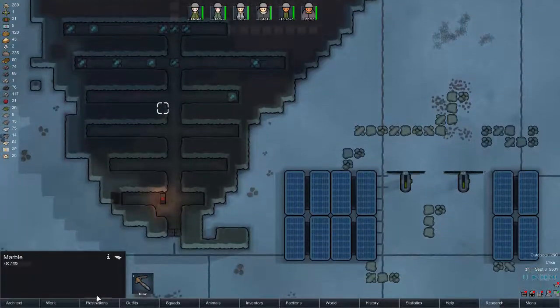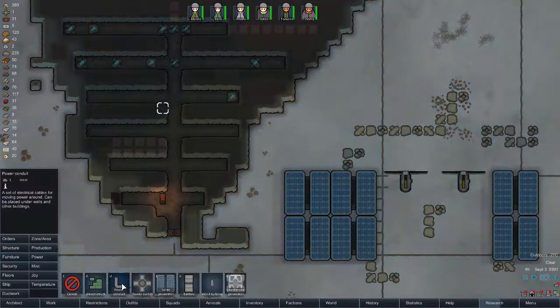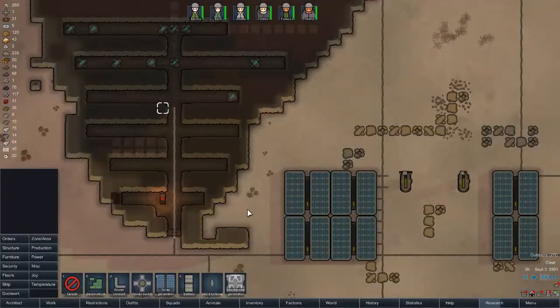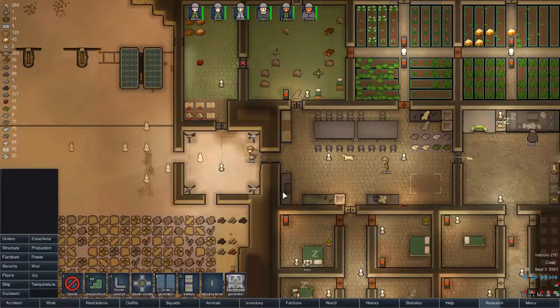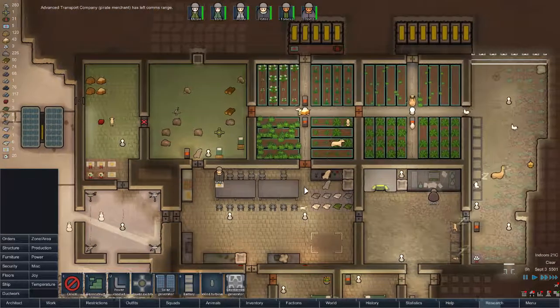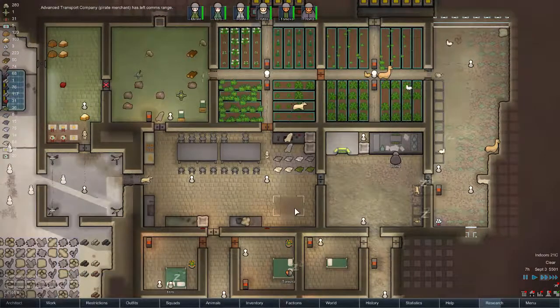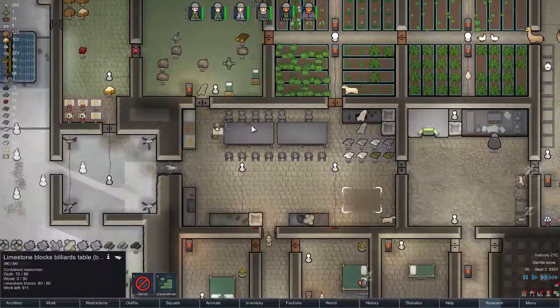So we might convert one of these, mine out a section like this and then put batteries in here and have them structured there. We might just bring the power up like so, and then convert a few of these to battery storage, and that gives me more of an idea what's going on. We played around with manual priorities, which I'm still not 100% convinced is a working solution.